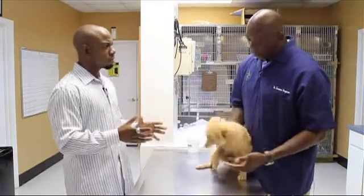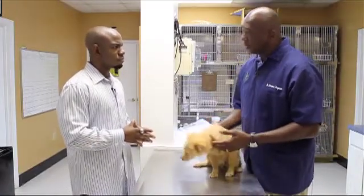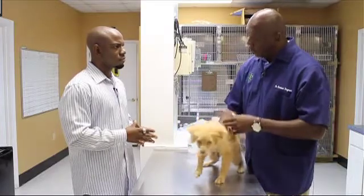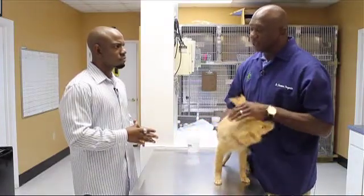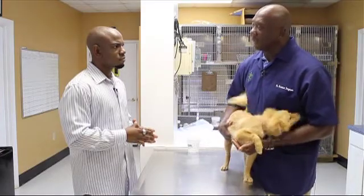What about grooming? Grooming is very important. It depends on the animal. Some animals, like the Pomeranian, usually about once a month, need to be combed out and need a good bath and a grooming. Some of the larger dogs with shorter hair may go a little longer, and it really depends on whether they're inside or outside.